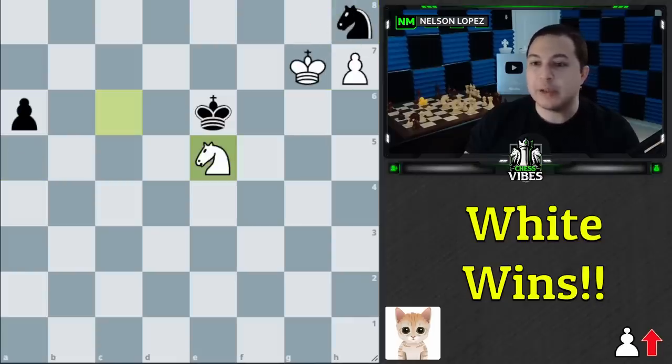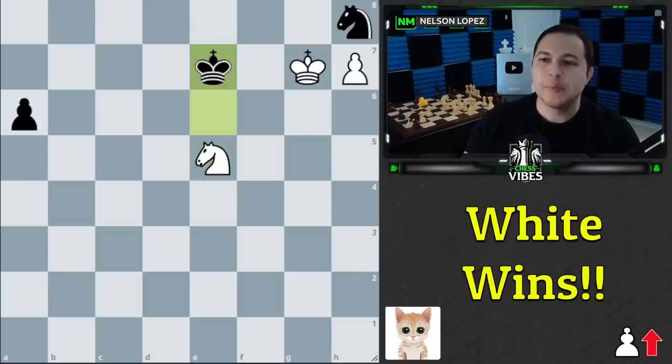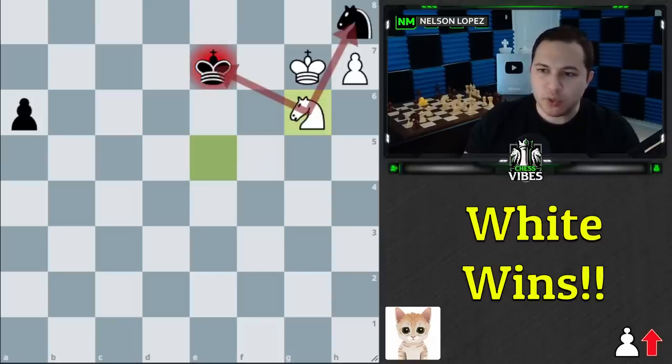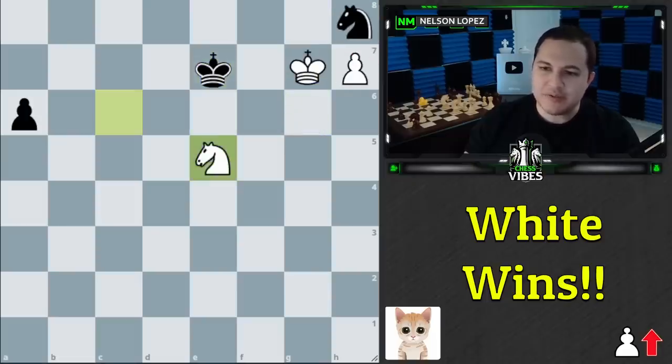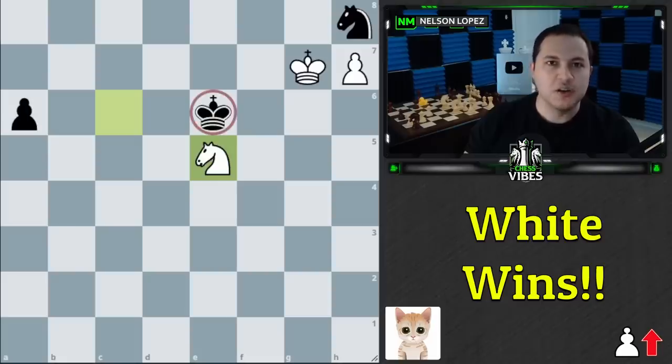And then the other thing that Black could try would be king to e7, but then we have knight to g6 check, forking these guys, also forcing the knight to capture, and then we simply take it and get the queen. And because of that, it's a lost position for Black. So crazy puzzle. I think Mittens would be impressed by this one.